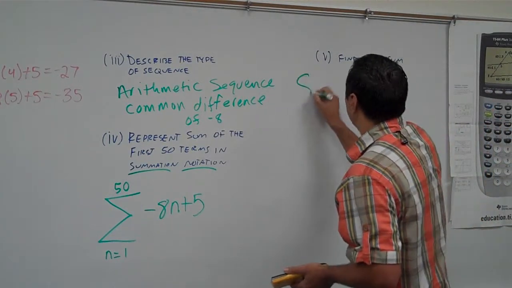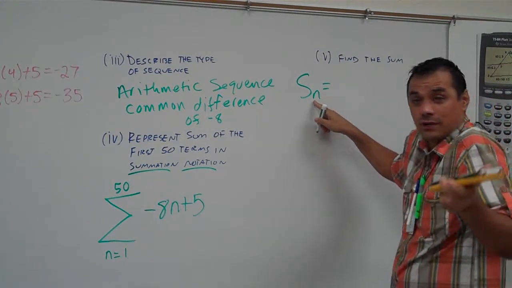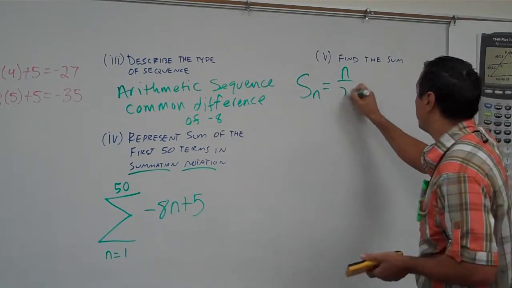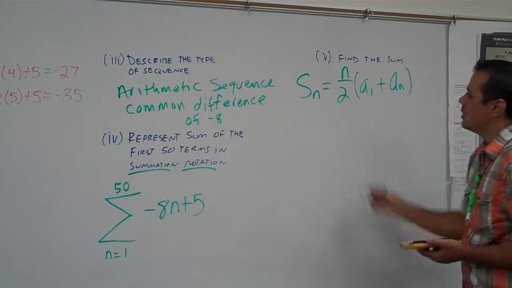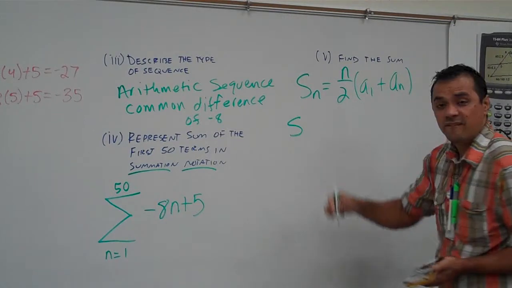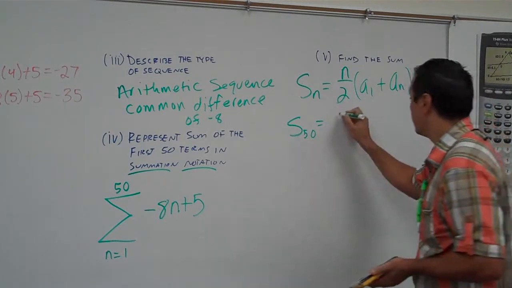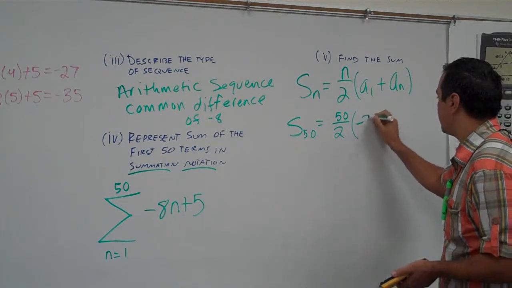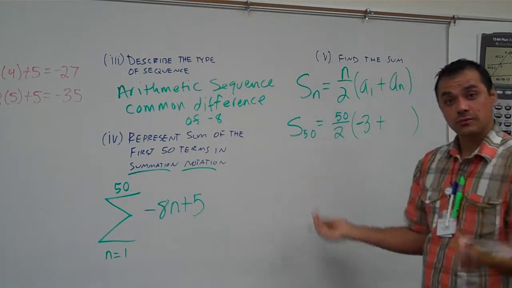And you all know this formula because it's in your package, which says the sum of whichever terms you're looking for is equal to the number of terms you're talking about over 2 times your first term plus your last term. Okay? So let's plug in what we have and see what we come up with. So I want the sum of the first 50 terms, right? Equals n, which was 50, your number of terms, over 2, times a sub 1. Well, a sub 1 is actually negative 3. We know that. Plus my last term, which in this case, if I want the first 50 terms, my last term is the 50th term.